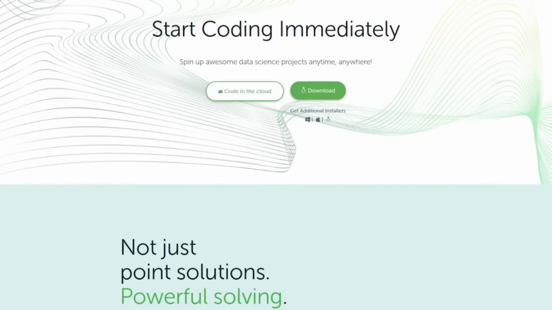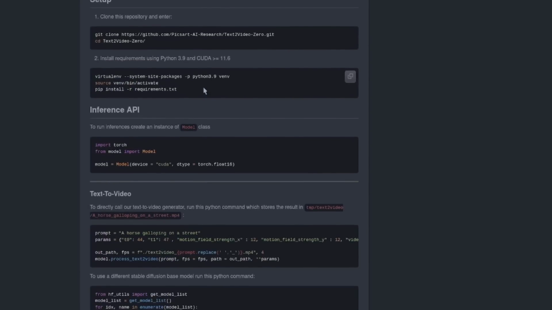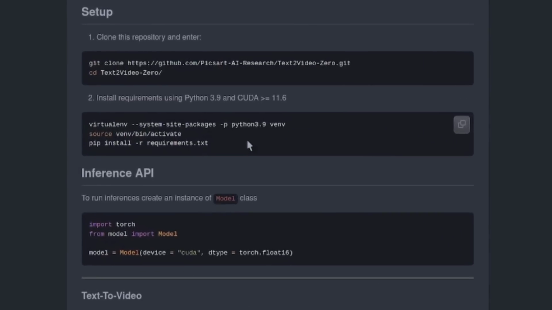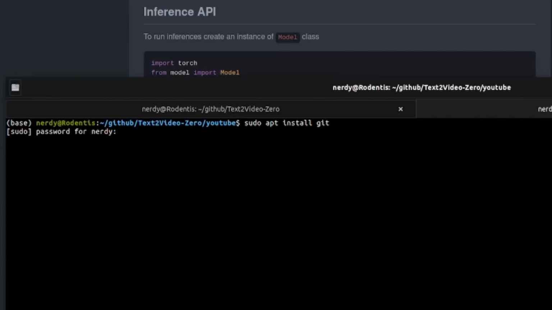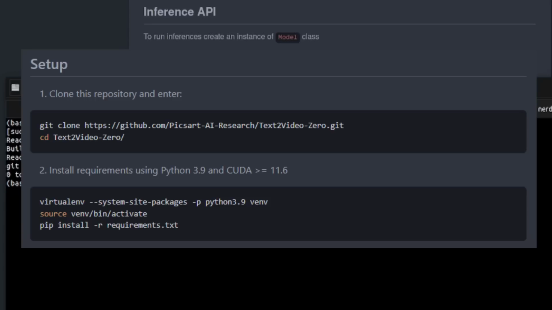I'm using Anaconda, and you can too by just downloading and installing it. You can, of course, use any Python environment you want to. The README over here on the GitHub, for example, if we scroll down there, they are using virtual env. You'll need Git as well. Personally, I just use sudo apt install git, and then I've got it for any environment I like, anytime. You could also use conda install git for a more contained option, for example.